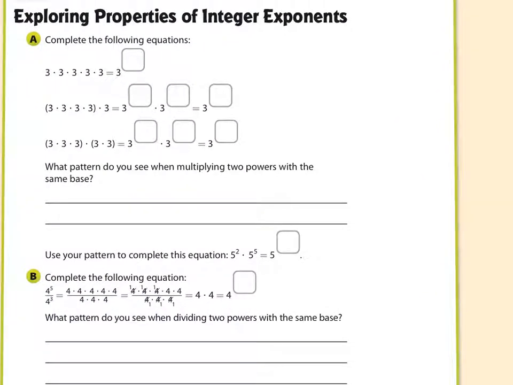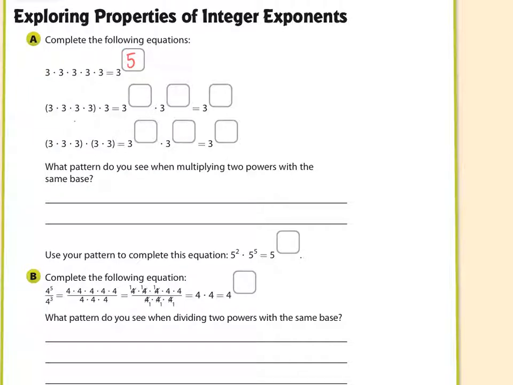Okay, the basic idea of exponents that you need to understand here so far is that if I have a whole bunch of the same number being multiplied together, you can rewrite it in exponential form. So that's the very first part here. We've got 3 times 3 times 3 times 3 times 3. And we can rewrite that, remember that's expanded form, as 3 to the fifth power, or 3 to the 5. Okay, 5 is the exponent, 3 is the base.